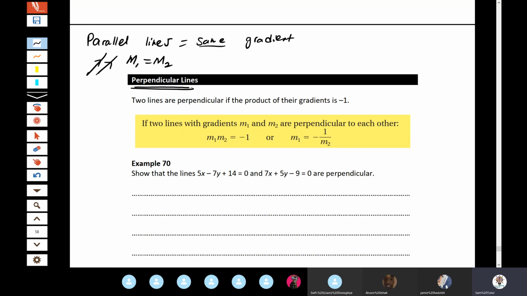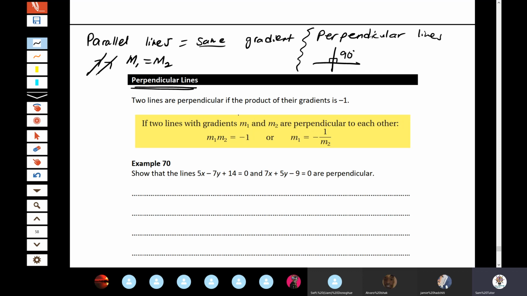Perpendicular lines. What does perpendicular mean? When they cross in a right angle. Good job. Perpendicular lines actually cross at a right angle. So in other words, they're 90 degrees. Perpendicular lines meet at a right angle or meet at 90 degrees or meet at a corner, however you want to think about that. But that's what perpendicular lines are.